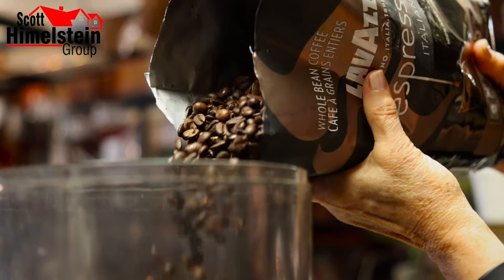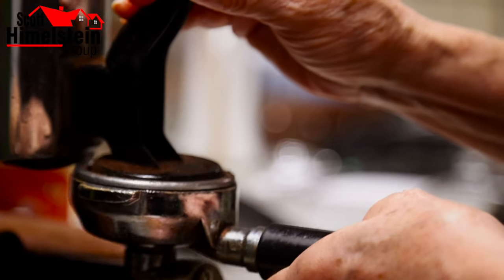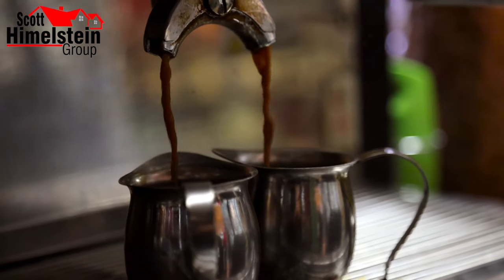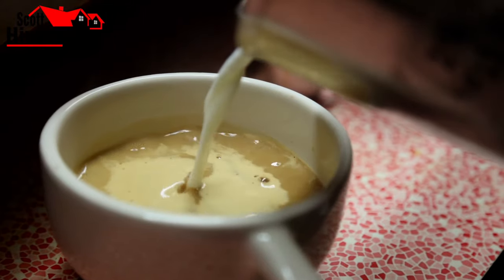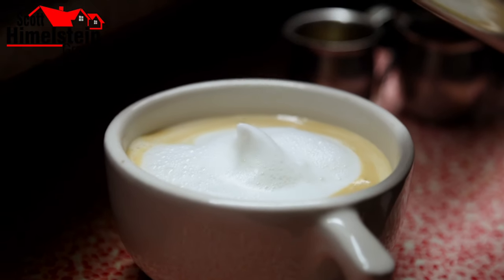I'm sure if you had to sell them today, people would be in here in a heartbeat. So you started off as a prop store, but how were you able to transition into serving drinks and food? Well, we always had coffee. We started off with an espresso machine making cappuccinos, and then we turned our office into a makeshift kitchen and started with just a few sandwiches at a time — deli sandwiches — and then got creative and invented things that sounded good or looked good together, and that's how they evolved.